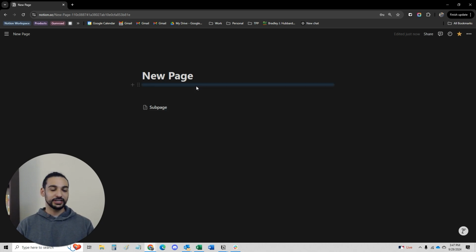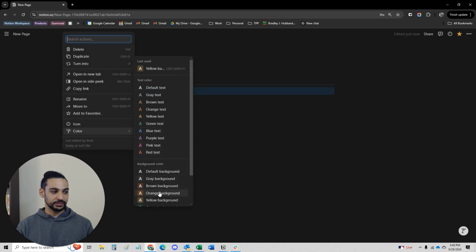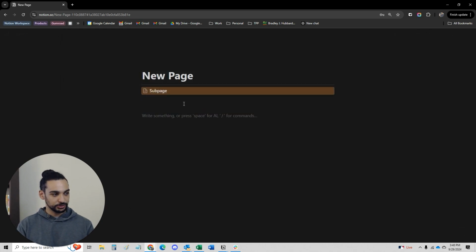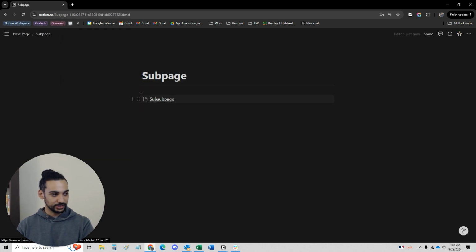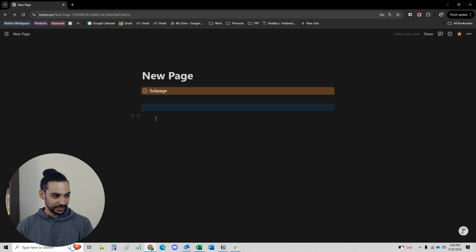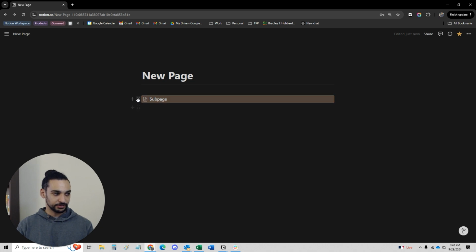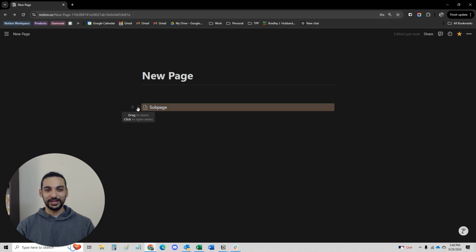Regarding the on-page editing features, it's relatively simple if you've used any block format editor. But if you haven't used blocks before, it can be a little bit confusing. So I'm going to turn this to a different color to let you see how blocks stack. If we had multiple blocks, every time I hit enter, you're able to see that the 6 dot icon comes up. That 6 dot icon is basically the menu option, where if I wanted to drag this around, I can move it around on my page, similar to a block in Tetris.